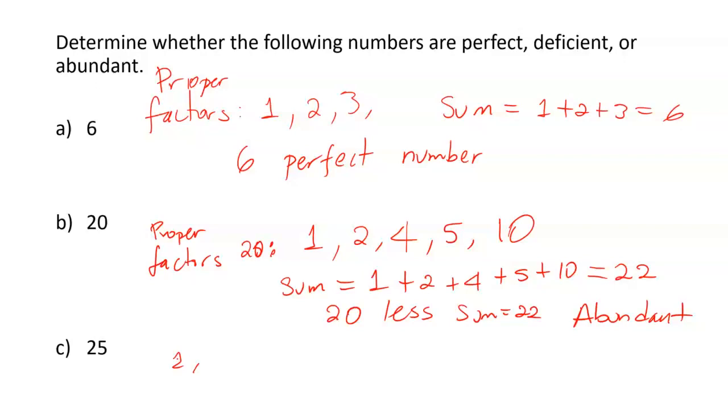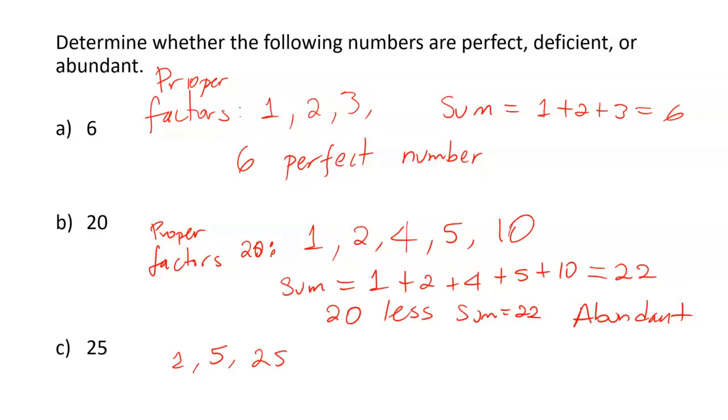Okay, and last, I'm going to do the same thing for 25. 25 is divisible by 1, and then the next number that divides it is 5. That's it. I don't need to go further, because these are the only numbers that divide 25, 1 and 5. The next one would be, of course, 25, because half of this is actually 12.5, but I'm looking only for whole numbers, for integers.